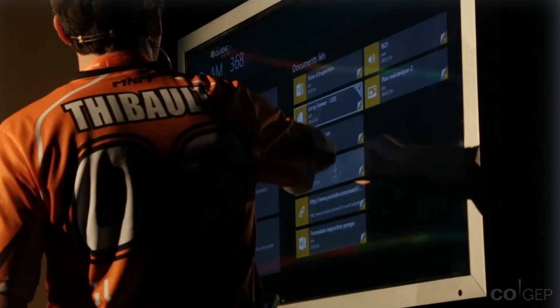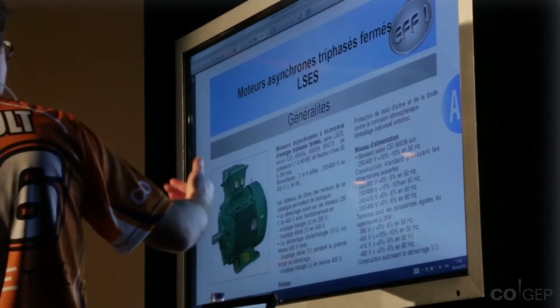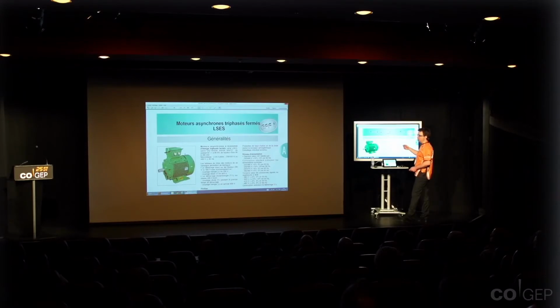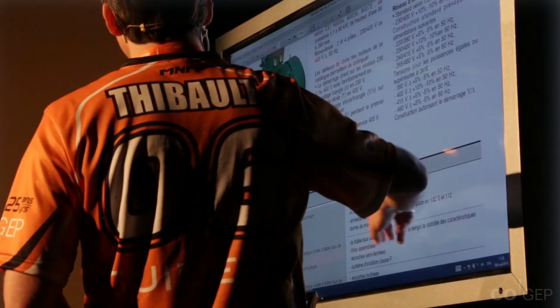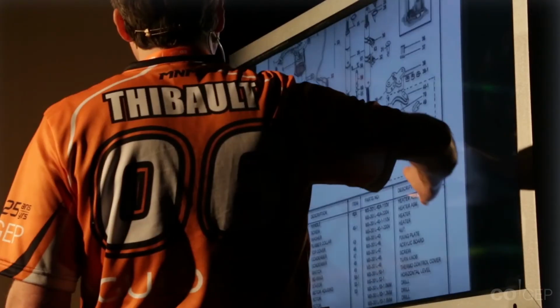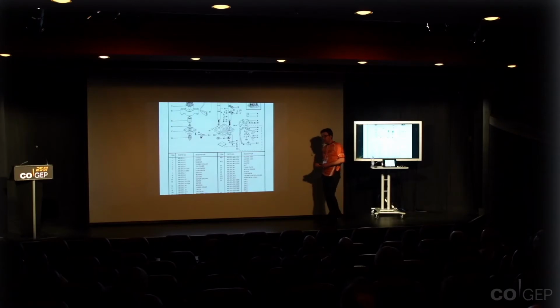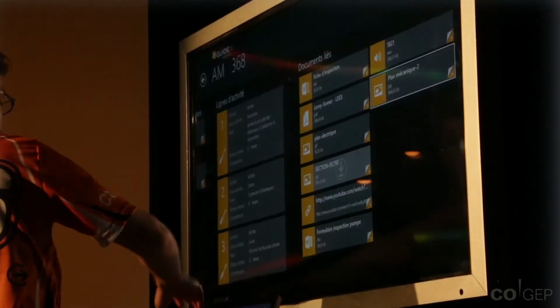So if you want to see a PDF file, select it and click Open. At this point, the file will open in your PDF viewer and you will be able to read it. Electrical or mechanical plans detailing every equipment part will be displayed. For instance, you can see videos of installation procedures, disassembly procedures, training documents, and so forth.